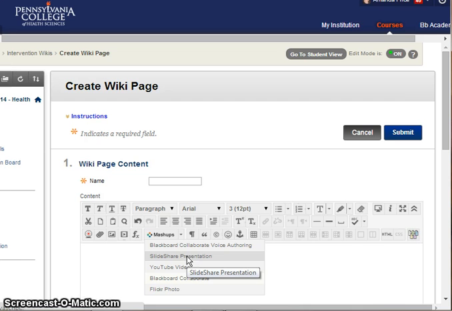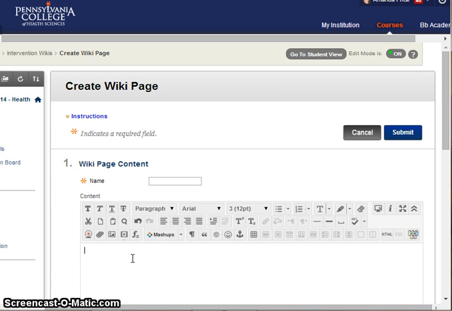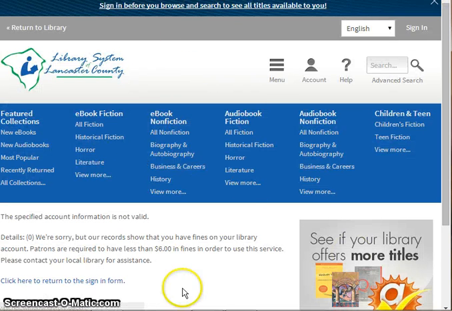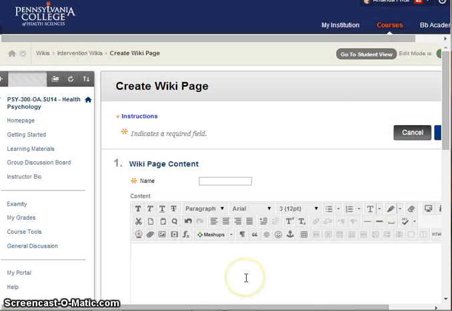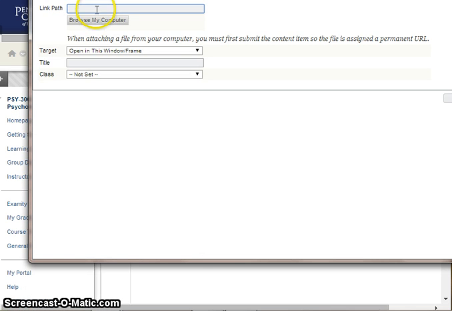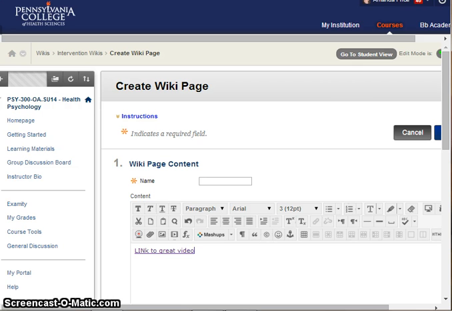I have never used that. I don't expect that you do it. You are welcome to do something that is relatively low tech. Probably what I would do would be, if I found something that was particularly interesting, I'll go here to the library page. Let's say this was a really fascinating website. You can just go low tech, copy the link, and then write something on here, link to great video. Then you would highlight it, and you can see this link icon has just come up. So you click on that, and then insert by just pasting the link right there. And once you insert it, now you have this nice little hyperlink that we can go to.